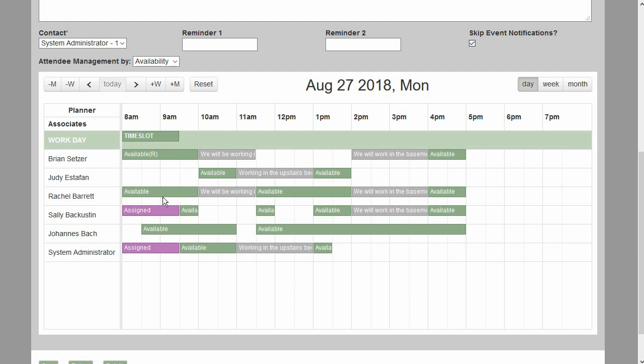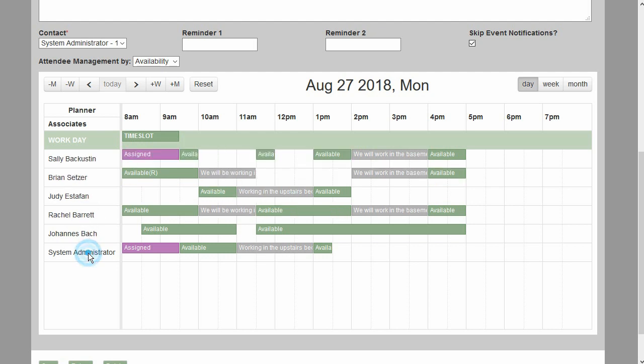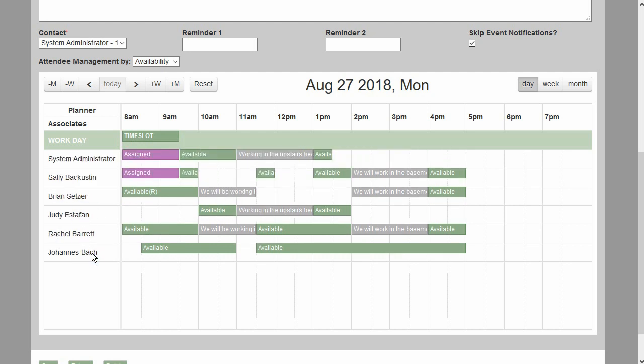We'd also like to point out that clicking on the name of an employee will move them to the top of the list. So once you have, say, 10, 15 employees and the ones you're interested in are scattered throughout that list, it's helpful visually to move them up to the top of the list. Clicking on them will do that for you, so that way you have a nice overview of everything that you're planning.